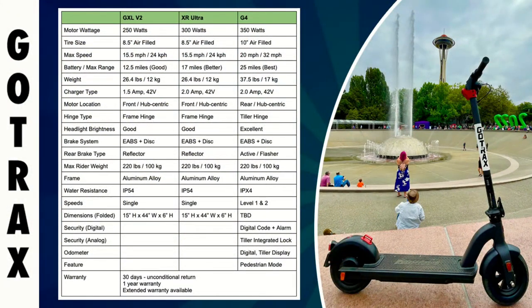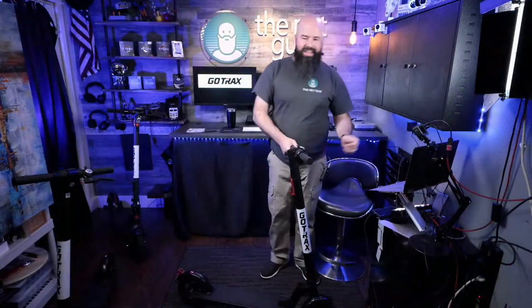The height when it's collapsed, I was not able to pull for the G4, but you can see where that attachment is on this image. It's partway up the tiller. I just want you to compare that when I go ahead and collapse the other one here in just a second. I'm moving them around on my side. So I'm going to collapse this one for you and show you the difference of how much smaller this one gets.